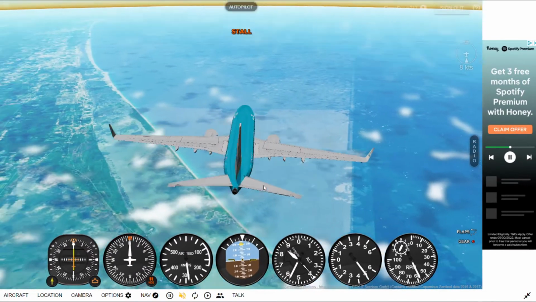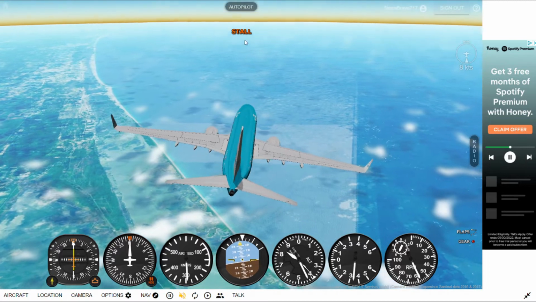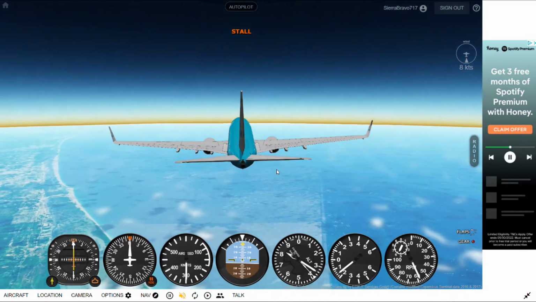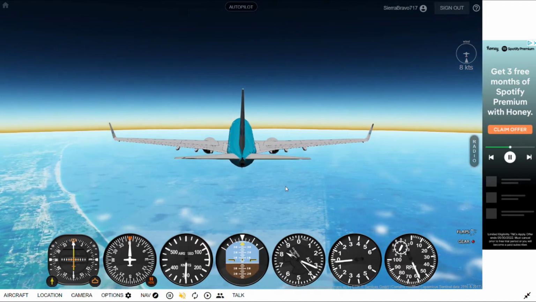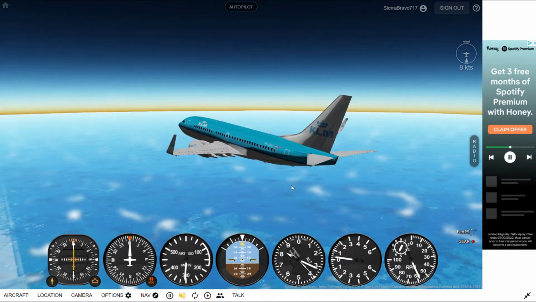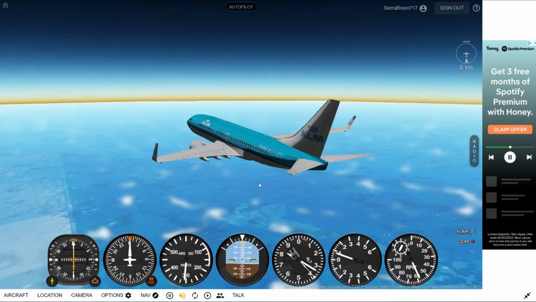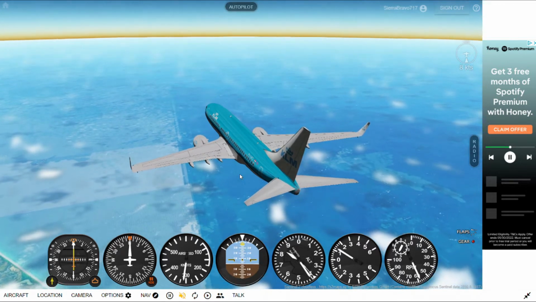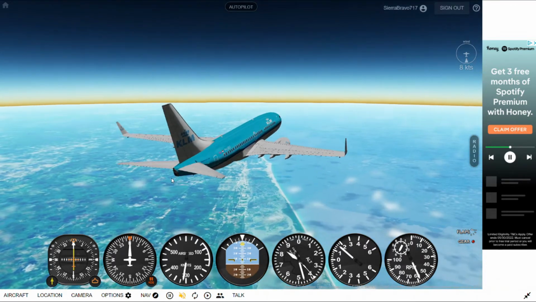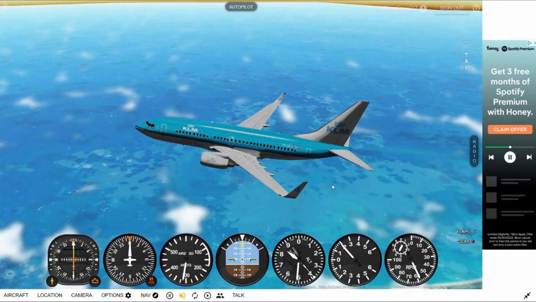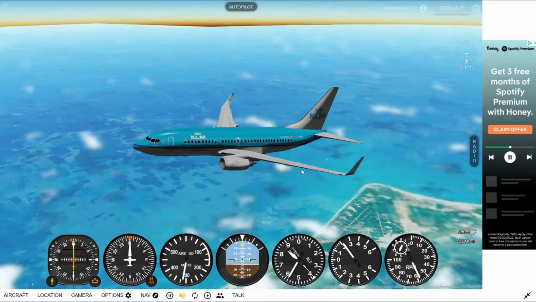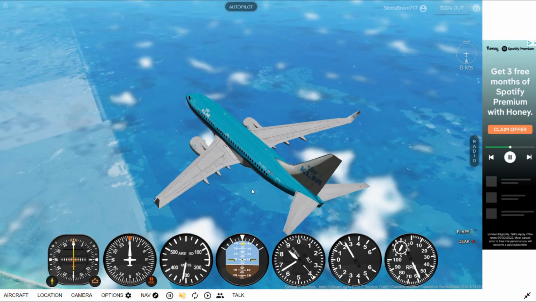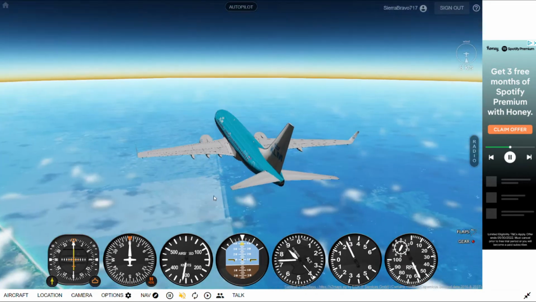Oh, also you see that I'm getting this stall warning here and am having a hard time keeping this thing level. That's because at almost 40,000 feet, you have to be flying at high speeds if you want to keep level flight. I was above 200 knots, and at sea level, that would be more than enough speed to allow me to take off.